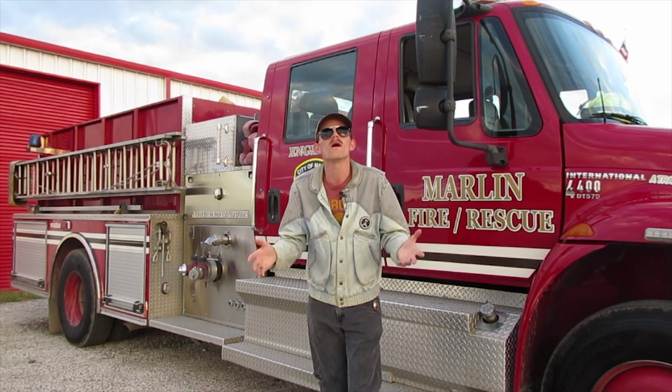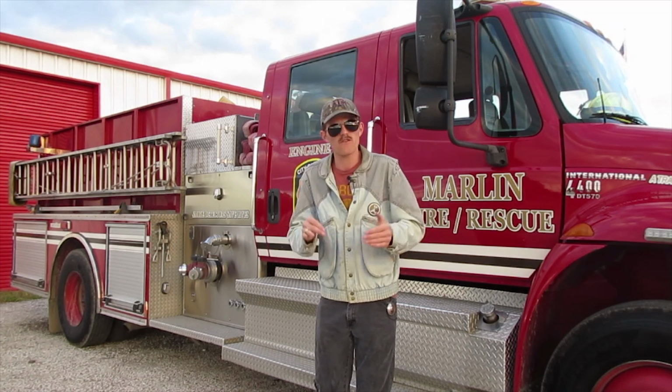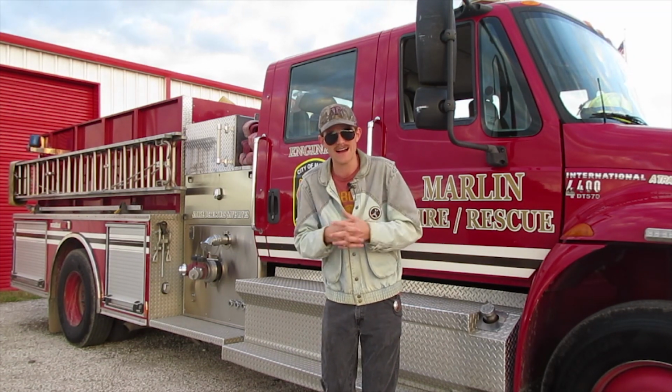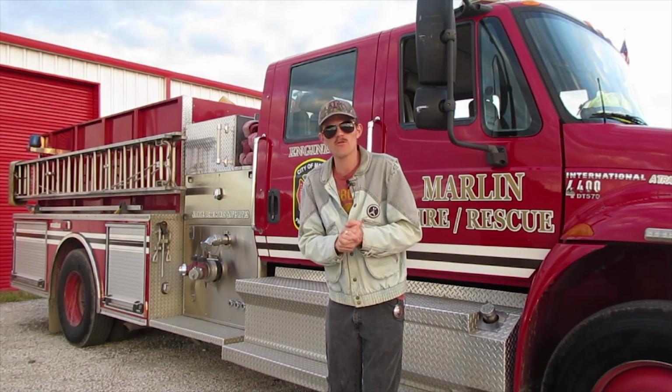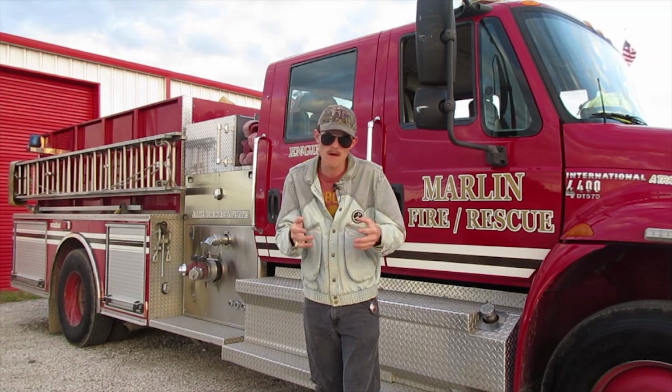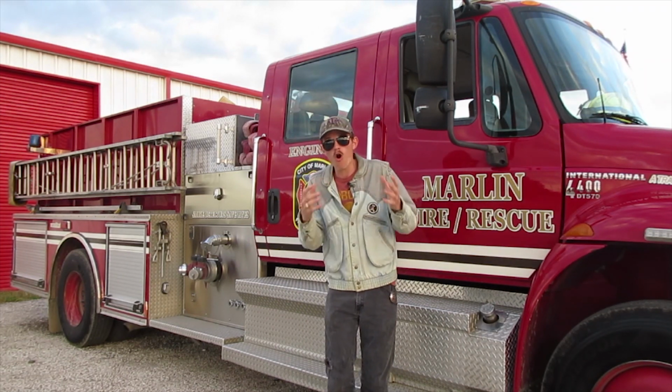You never know what can actually happen. You always want to be there with your turkey fryer, keeping an eye on it at all times. You also want to wear safety gear. You want to wear some gloves when you're lowering your turkey, and you want to wear some goggles, because there may be some splattering coming up, and you don't want that hitting you in the face or on your skin.